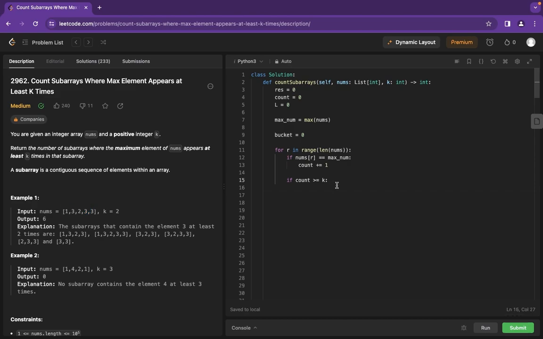So the count can be greater than k, and this should still execute. Every time that happens, we need to do 2 things. We need to increment the res by 1, and then we need to increment the res by the bucket. Initially, the bucket is 0, so in this example, we'd only be adding 1 to the res initially.